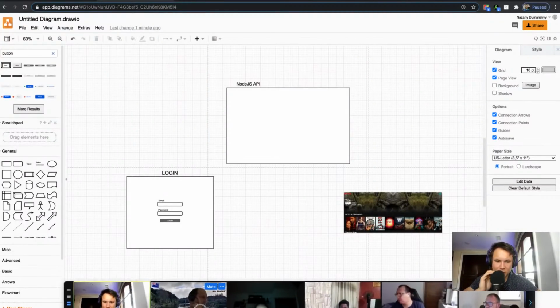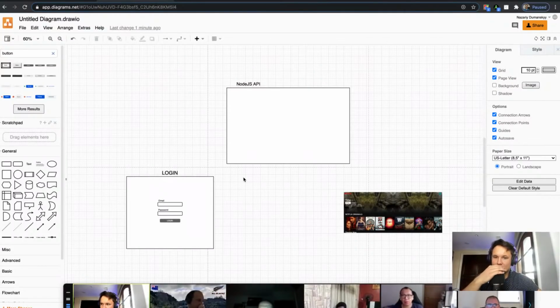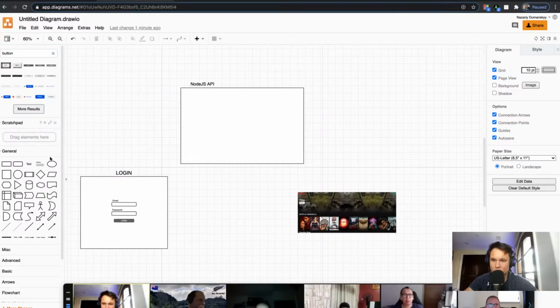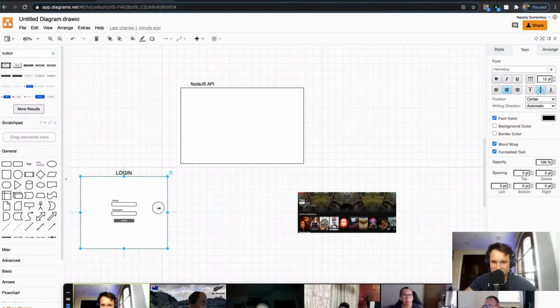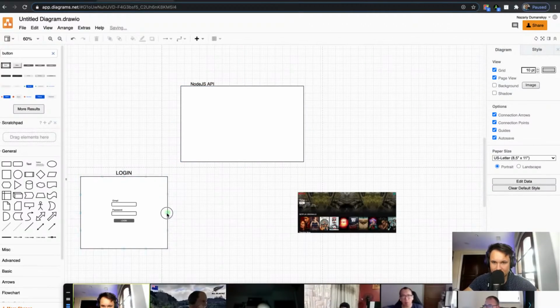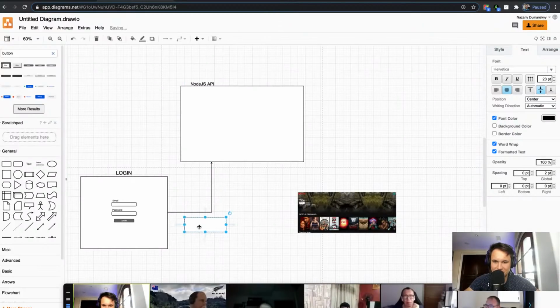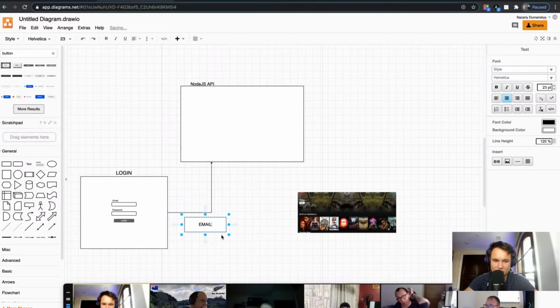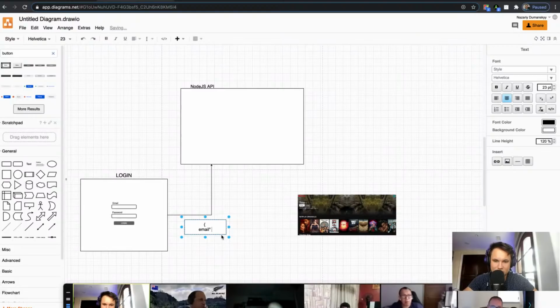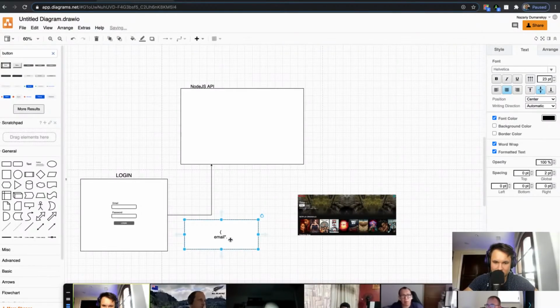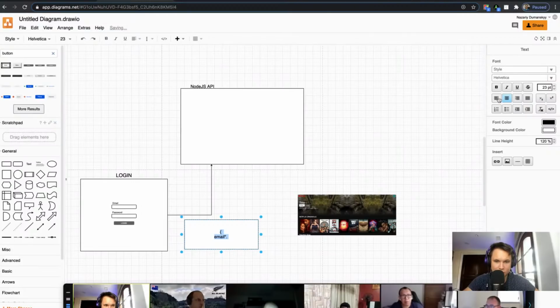So, guys, go ahead and unmute yourselves now at this point. From this point on, we're going to send something. This is the Node.js API, and I'm going to send data from here to here. What is the data? You guys said email and password, correct? So we'll send email data, and it's going to look a little bit like this. It's going to be an object.